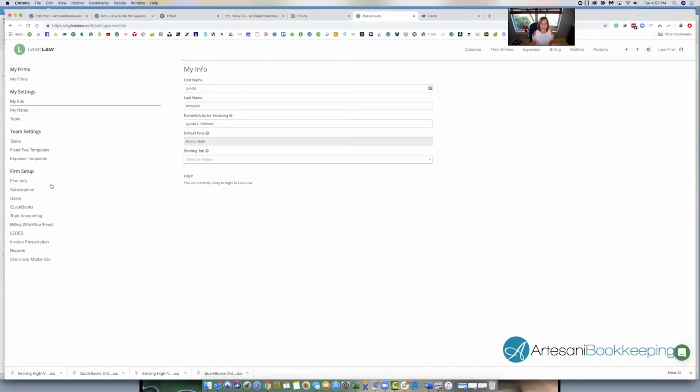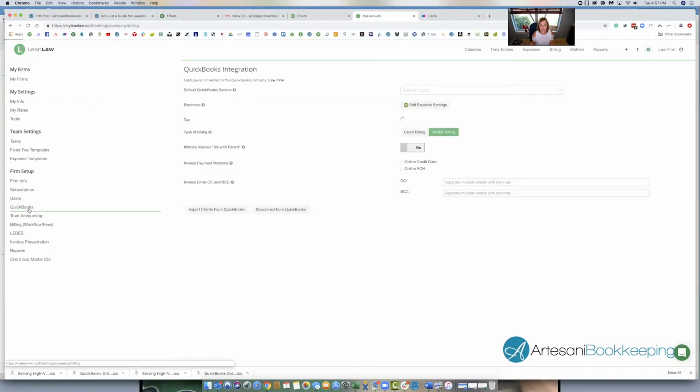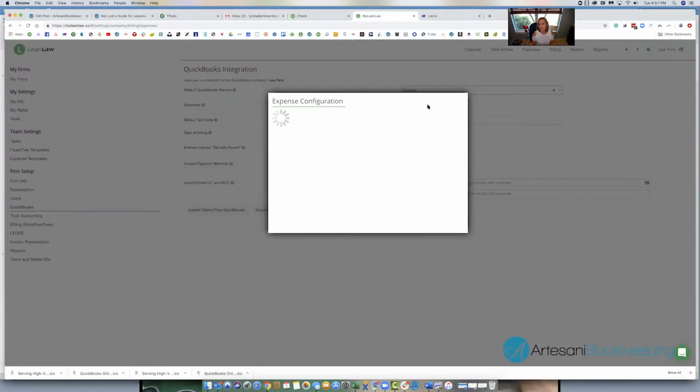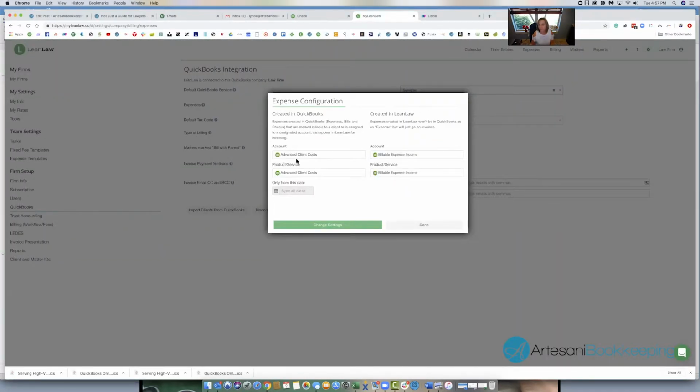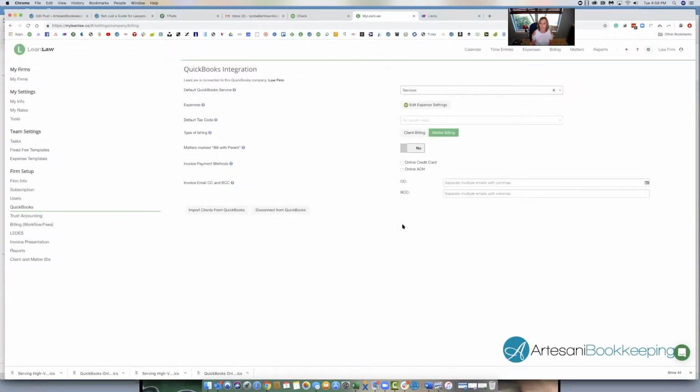This is a place that you're going to do the settings. All the settings that attach to QuickBooks are here under QuickBooks integrations, where you would connect the file in Lien Law to QuickBooks. There's a lot in settings, and Sarah and I are going to do some videos to go through all the settings. But basically, when you come into the expense configuration, I want it to go to client advanced costs. You can also make subcategories under the client advanced costs if you want to break it out. All will roll back up into that asset account in the books. But if you want to break it out, you can do it there and create your settings. I'm not going to go through all that right now, but it will be in a subsequent video.